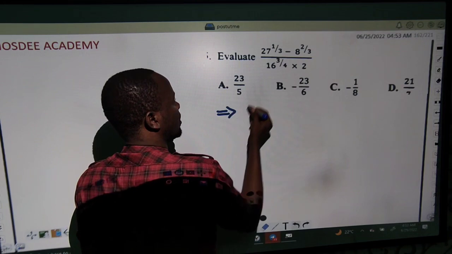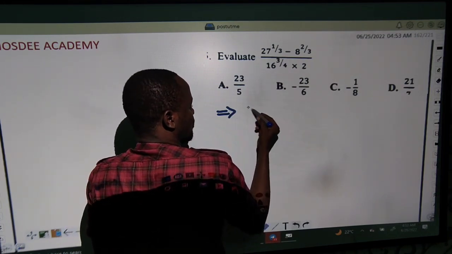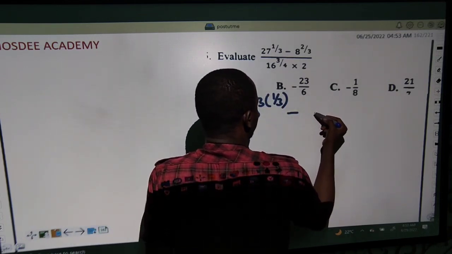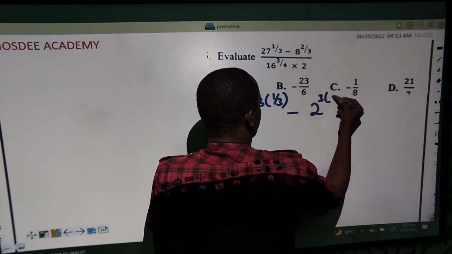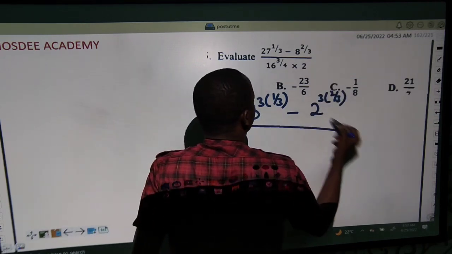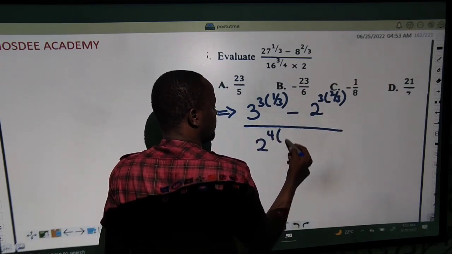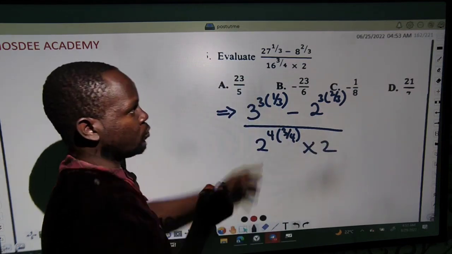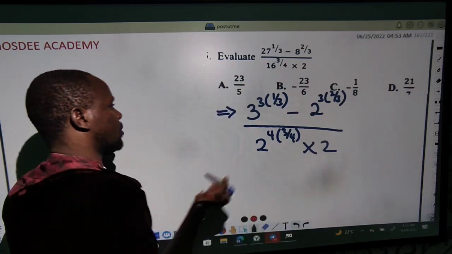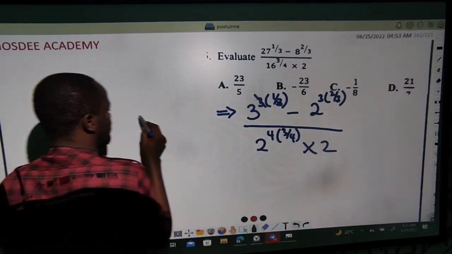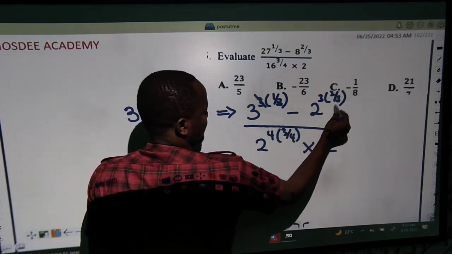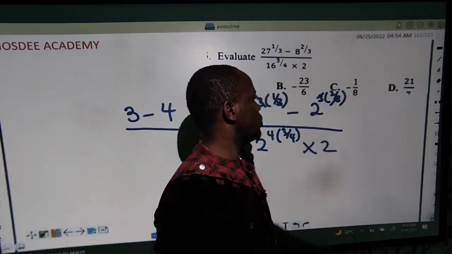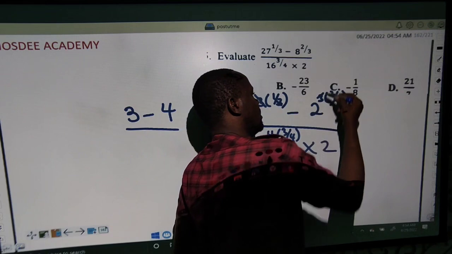So if we do the normal indices, this is like saying different ways. Some people will use this one, 3 raised to power 3, 1 over 3, to cancel out that. Minus, they will use 2 raised to power 3, multiply 2 over 3. And this one, because of 4, they will use 2 raised to power 4, 3 over 4. I hope you are hearing me. Multiply by 2. Some people will do it in terms of the roots law. When you have that square root of that raised to power 1, still same thing. This gets cancelled out. That is 3 minus. This gets cancelled out. That is 2 raised to power 2. That is 4. So you are looking for answer with negative. Only 2. Which one has 1?